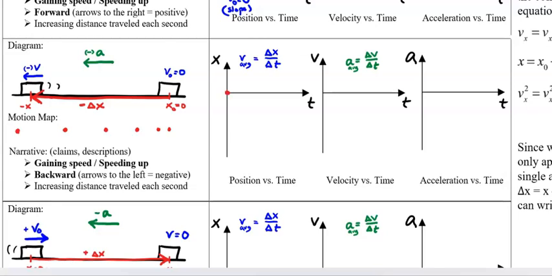If I plot that on this graph, then x naught again is going to be at 0. And then we're going to end up at negative x, which will be at some later time. So we'll plot that. And that's going to also be a quadratic. We're always going to have quadratics if it's constant acceleration on a position time graph. And so this is getting faster, so it should be getting steeper. So it's going to start flat and get steeper.